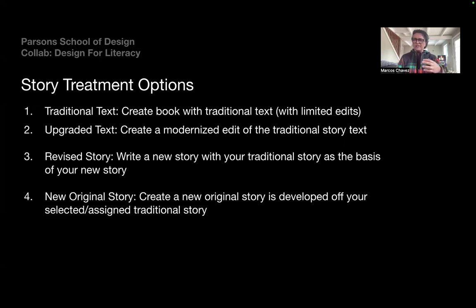The one way that's easiest to understand, number one, is basically taking the traditional text of a story, maybe the way you found it on the link that I sent you, and deciding to stay as true to that as you can, maybe editing a little bit, making it shorter or a little less Old English. But basically trying to keep it a classic story and then utilizing your own illustration process to maybe modernize it or stay with the classic look, but still, because you're going to make it in the 21st century, it's going to look new and fresh. So that's sort of the first option.